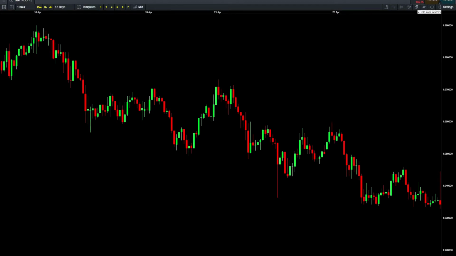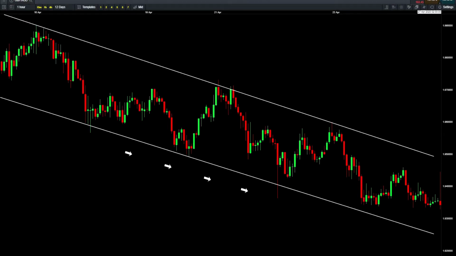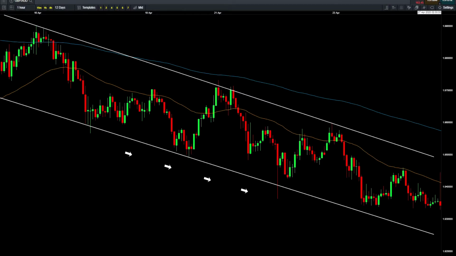Okay, now we can see this pair clearly in a downward trend. I mean, most of us can just sort of see it's going down anyway, during this time period on this time frame. But once you start adding some things, it can be confirmed by the use of added trend lines like this, and or moving averages of various lengths like this, which I'm not going to get into depth here. I'll talk about that, and I'm going to be putting up more videos about all these things in due course.